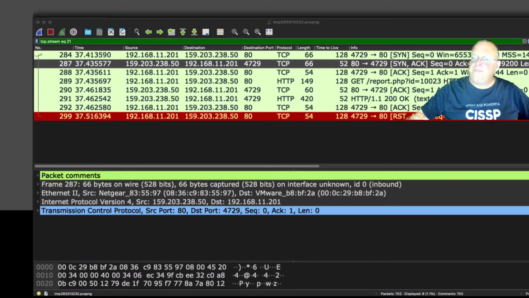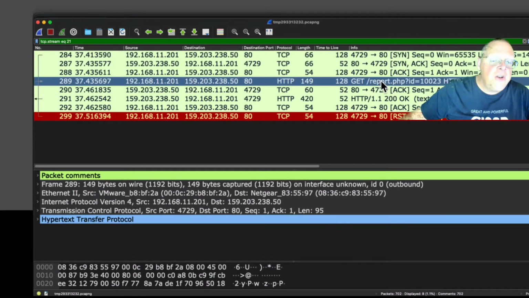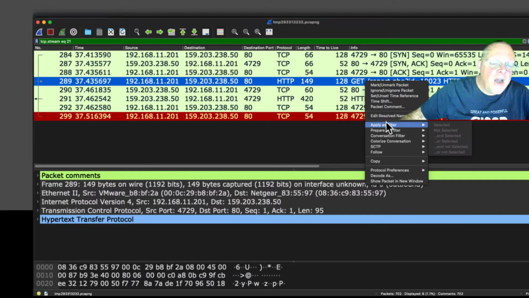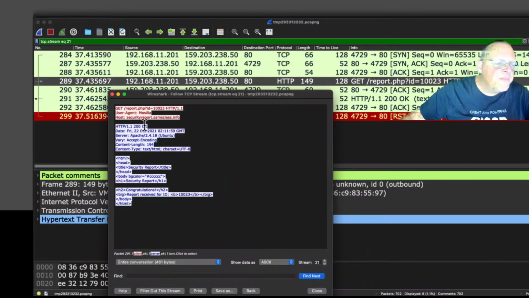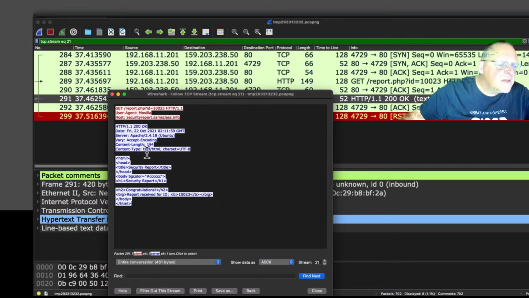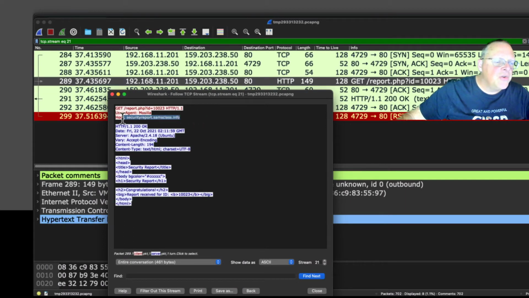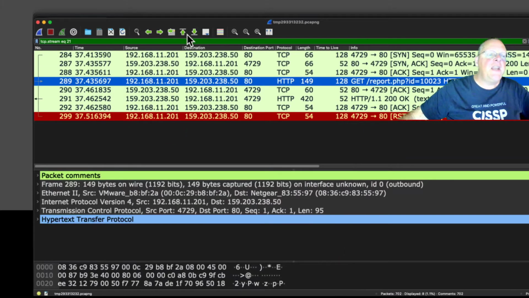And so then you can find the command and control center name with DNS cache. See, since it's been sending traffic off to the command and control server, I could get it from here, by the way. Apply as filter, follow TCP stream. You can see here the name of the server it went to. I guess there it is, host, securityreport.samsclass.info. That's the server it went to, up here, the host. But you can also find that in the DNS cache.